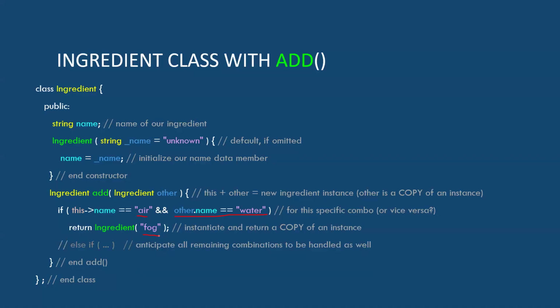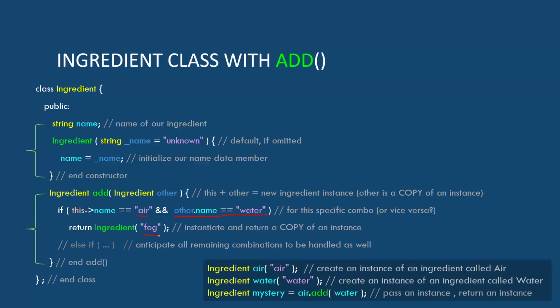And the key thing to realize here, and I know we talked about this last time, is that we are creating an ingredient, a very transient ingredient, by calling the constructor directly. Notice I'm using the name of the class, which is green, right? This is my constructor. I'm saying create an instance and then return that thing. And you can see that the add returns an instance. It's not a pointer to something. So we get a copy, and then this thing goes away, but the copy survives, right? That's what goes back to the calling instance.